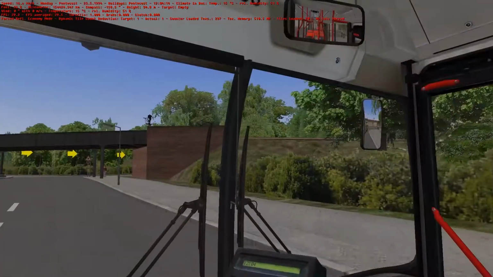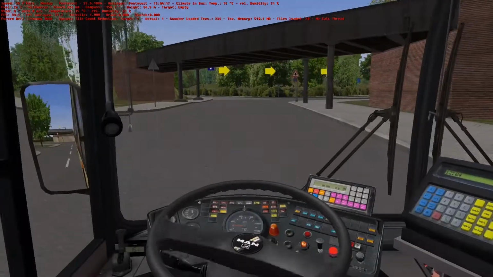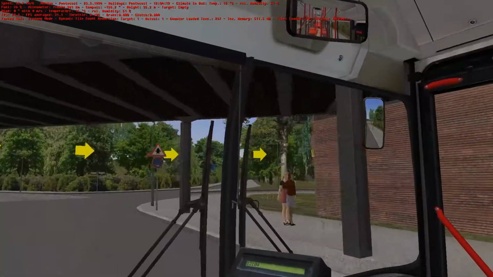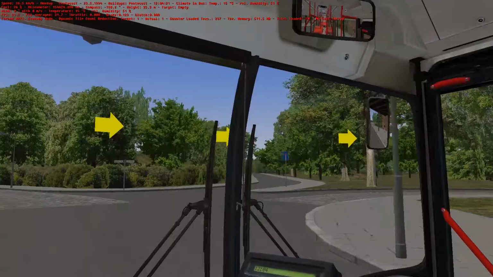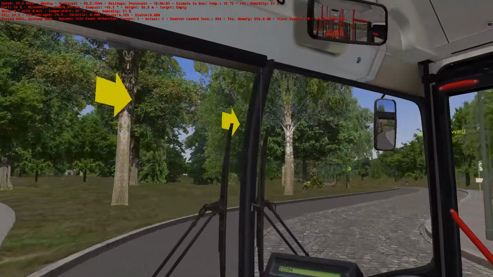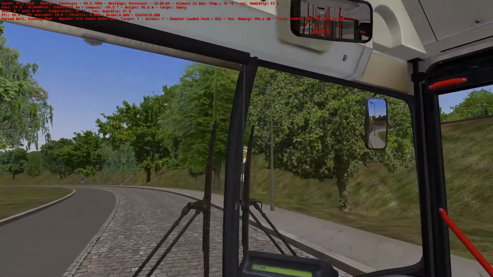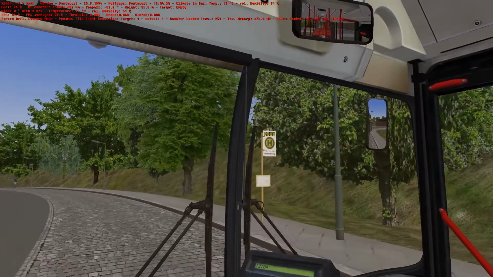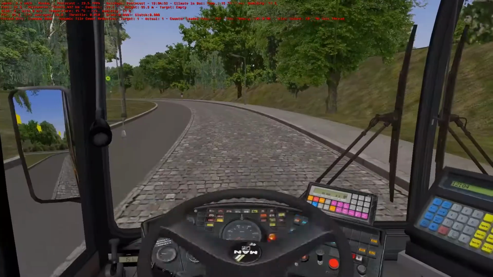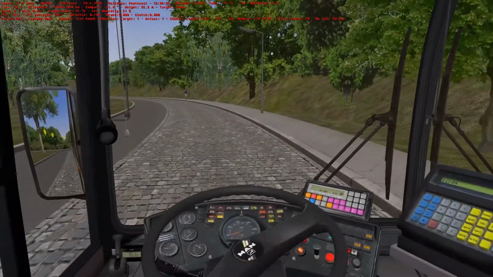Unless you're driving a Van Hool AG300. If you know me well, I really love that one. The only problem is that one is mid-engine. It's not even rear engine, it's a puller, but the engine is mid-engine. So that one will be louder than driving a rigid version of that, because the rigid version is rear-engined, but the AG300 is mid-engined.